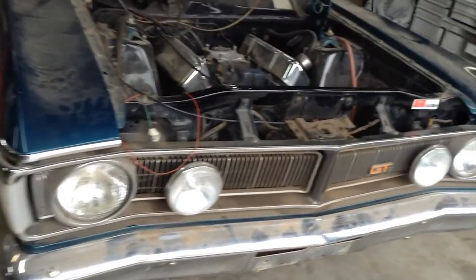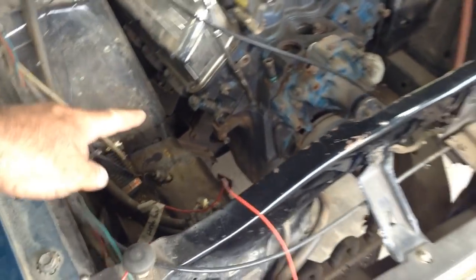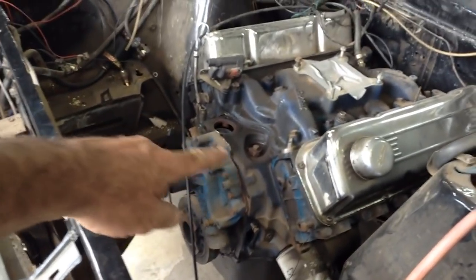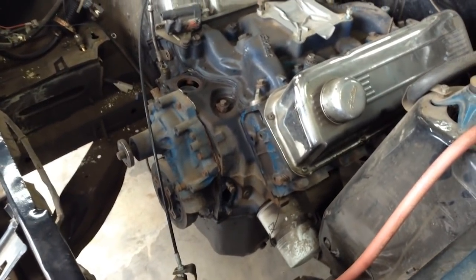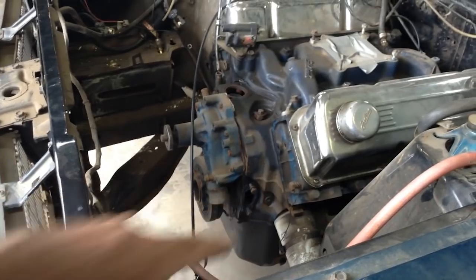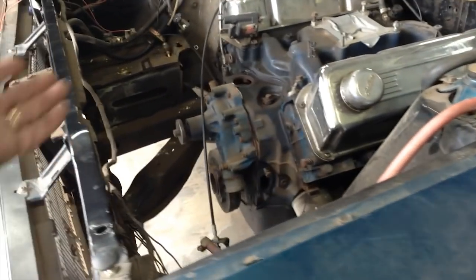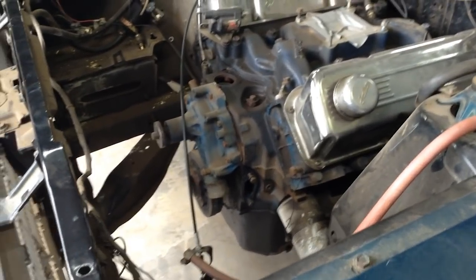So she's in position, ready to start getting this motor out. A lot of the stuff I've already got off it, like headers, some of the stuff that's missing. I had a couple of F100s that I wanted bits and pieces for, an alternator, a fuel pump, things like that. I thought if I'm going to replace them, I may as well replace it new on the XY. So you steal the bits off it. Guess what? Never bought the new bits.